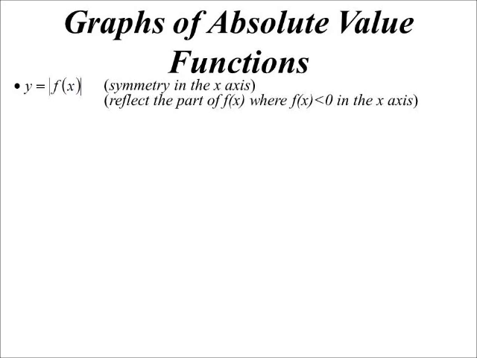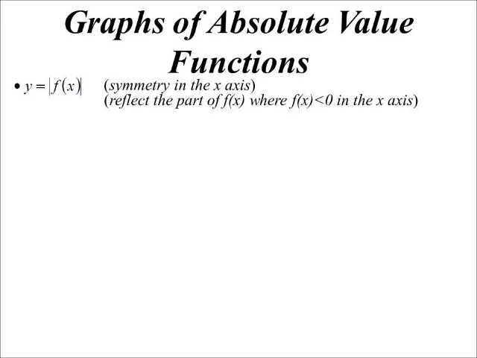Okay, so how do we draw the absolute value of a function? We looked at simple ones earlier, you'll remember, just the basic absolute value of x. But what if we want to find the absolute value of any function? Okay, y equals absolute value of function x. As I say, we talked about this before. That's when we've got symmetry in the x-axis. Well, let's see what happens.